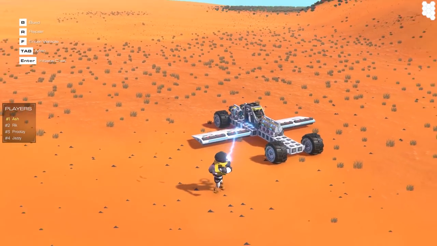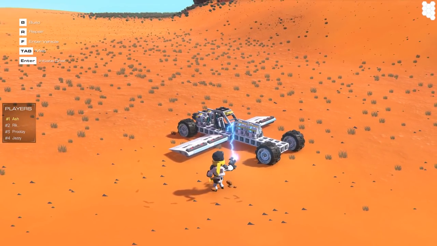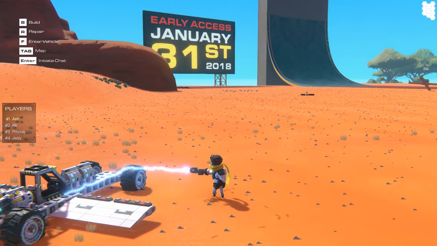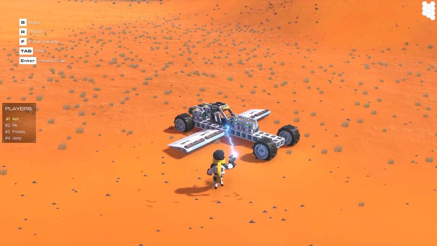I heard that. You okay over there? I'm trying to make a two-seater so I can take Ash around. Oh, gotcha. Now it's unbalanced. That's nice of you. That's real nice of you.